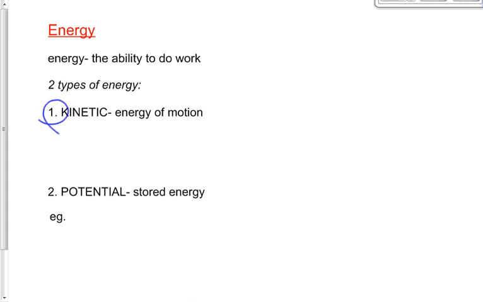It's energy of motion. Something's moving. It could be something as small as a molecule inside some kind of material, gas, liquid, solid. It could be something as big as a train rolling down the tracks, or even bigger, like a planet moving around the sun. Kinetic energy is the energy of motion, and everything that's moving has kinetic energy. The kinetic energy of the object is equal to 1/2 mv squared.